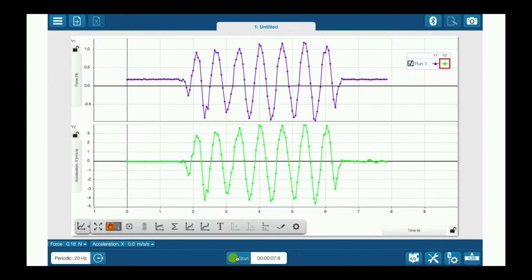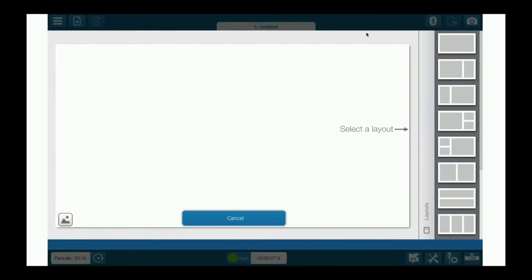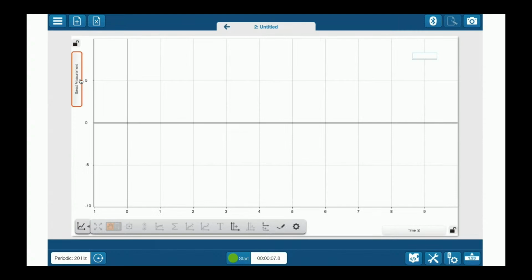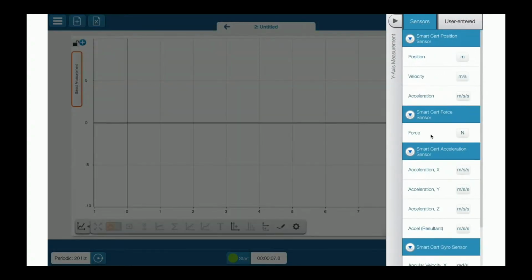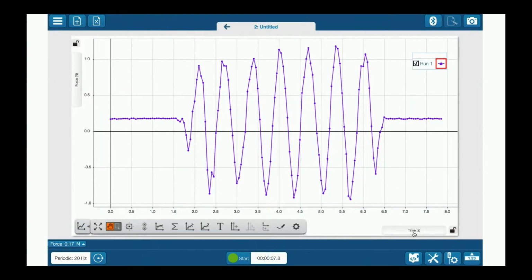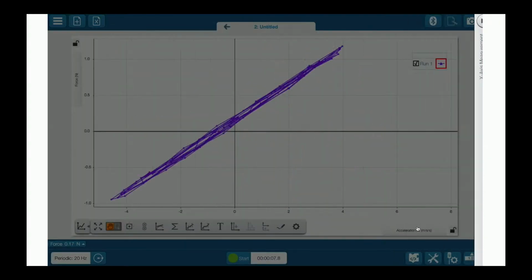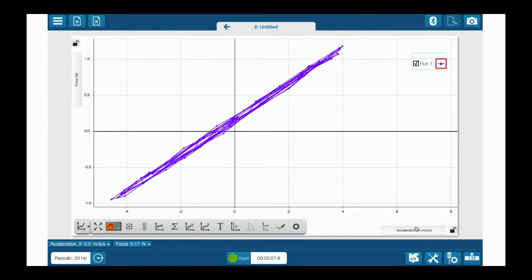And your question might be, well, what's the relationship between force and acceleration? So let me go to another graph here. And I'm going to change the axes as I can do in SPARKvue. On the y-axis, I'm going to put force. And on the x-axis, I want to take a look at that acceleration. Put them both on the same graph, and I got a very interesting graph there, don't I?